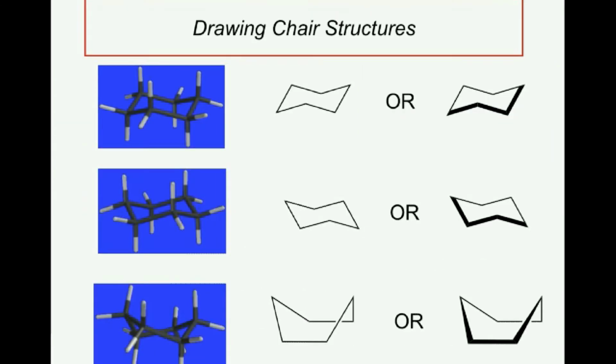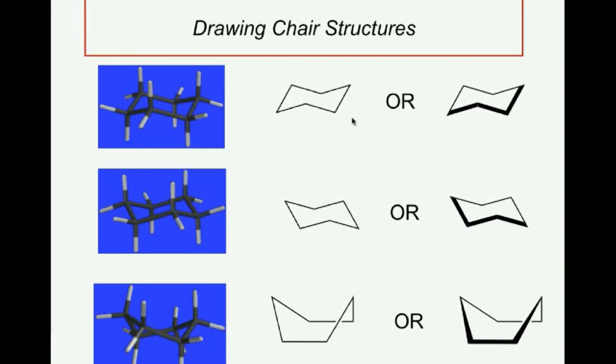Okay? In your book and on the future slides, you will see the molecular models depicted in 2-dimensional diagrams that look like this. Here are the two chair structures, or the chair conformers of cyclohexane rings shown to you in molecular models, and here they are drawn out in 2-dimensional diagrams. Notice the similarities between the shape of the diagram and the shape of the molecular model. To the left, this part of the ring is pointing down, as it is here in the diagram. To the right, this portion of the model is pointing upward, as it is here in the diagram.